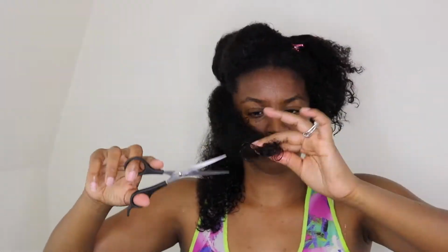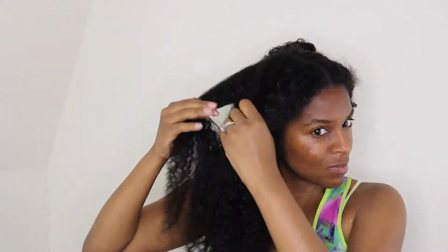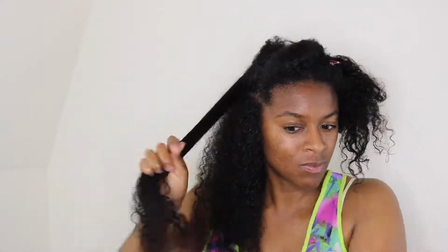And I just do this throughout the whole section of the hair. I make sure that the other parts kind of match up with the first part that I cut, so that it can kind of be even. It may not be fully even, but just to make sure that it's about the same length as the rest of the hair.